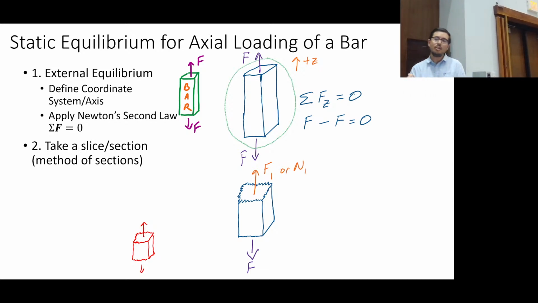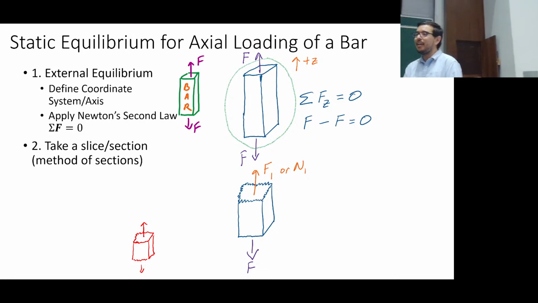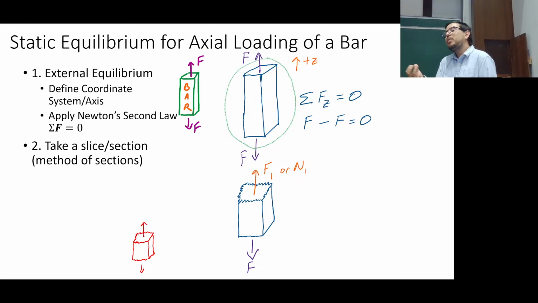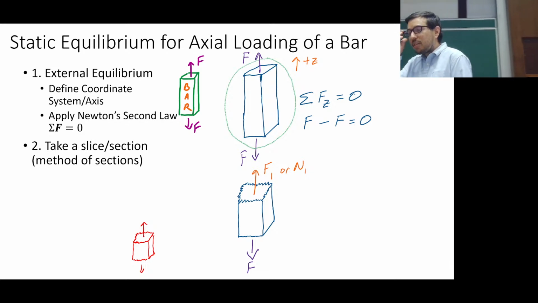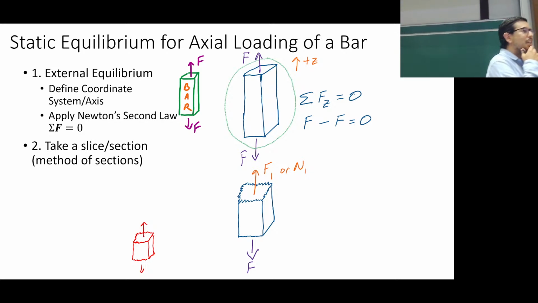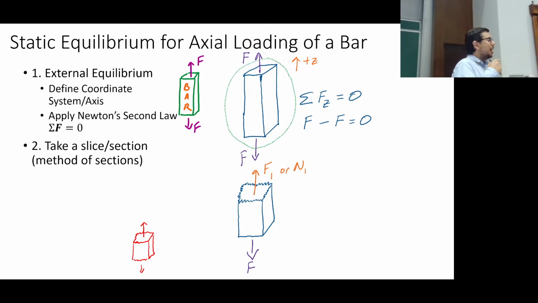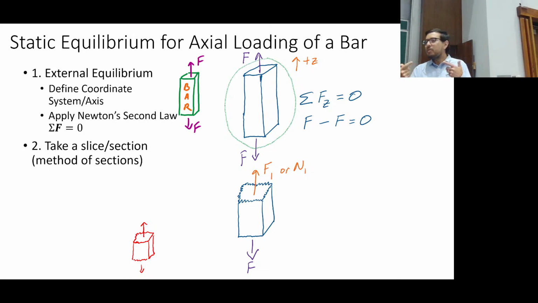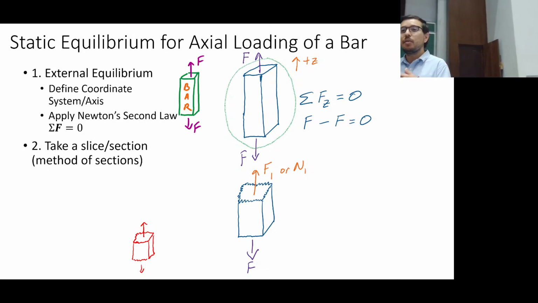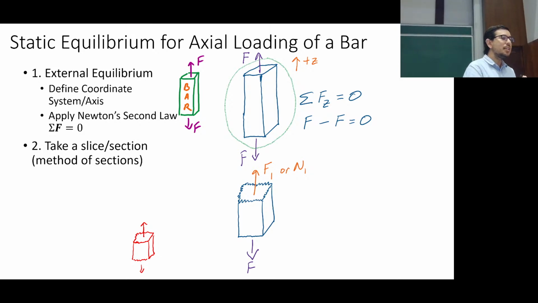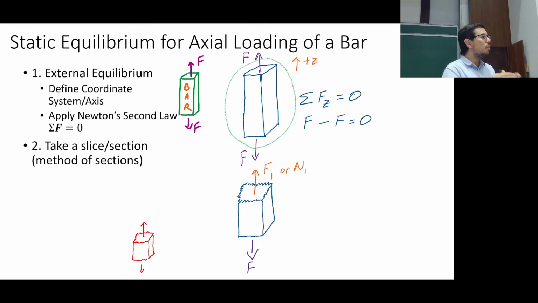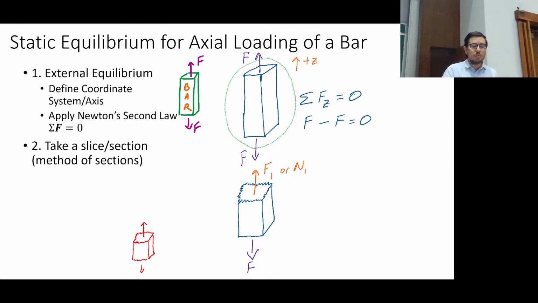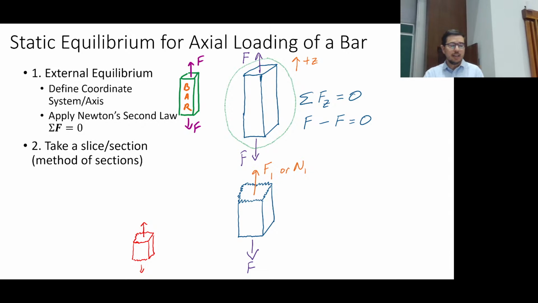And now this is a little bit more thought-provoking. I kind of know what equilibrium looks like between two objects, using the third law. And now what we're saying is there's actually an internal force that's being supported by this bar. And so the way to do that is take a slice and use method of sections.